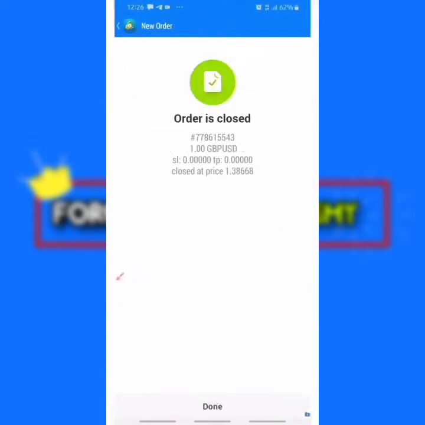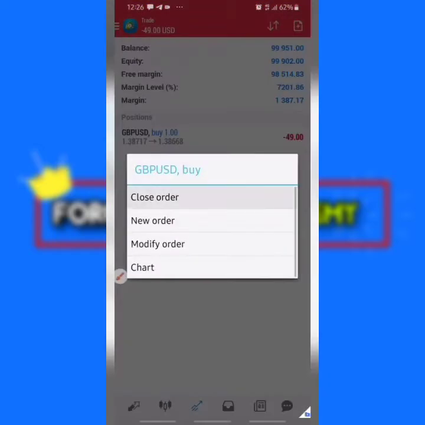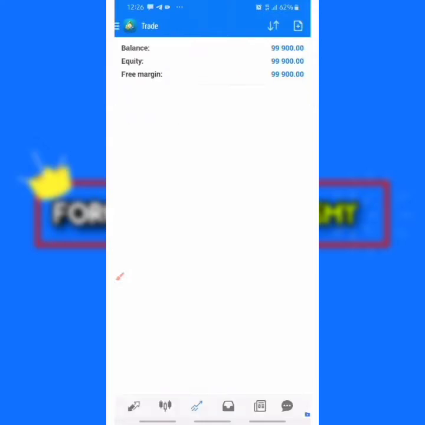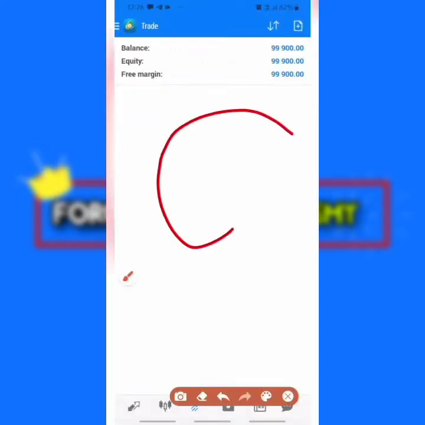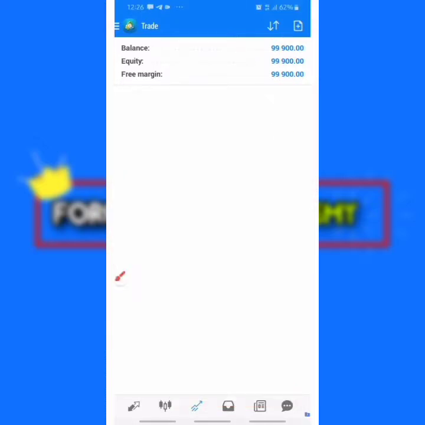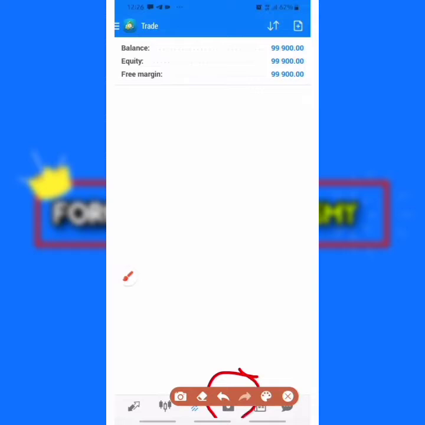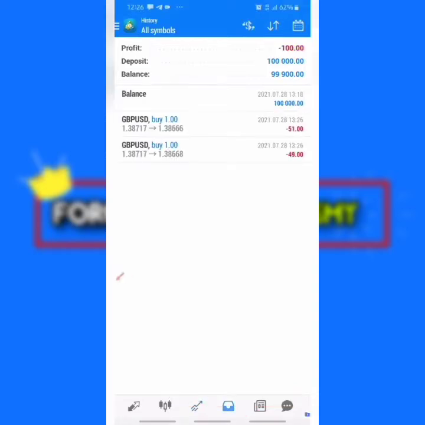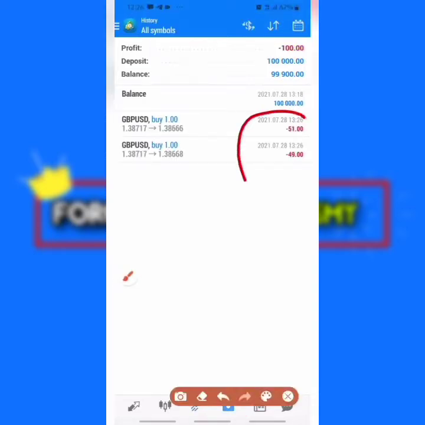Okay, I'll do the same thing again. Click order, close with loss, and then look at them. We do not have any trades here. Our balance gets updated, and we've lost $100, equity as well and everything. Then once you click on this history panel right here, we have the trades that we took show up here, and you can now see the profit is minus 100. The deposit that we put in, the money we put in, was $100,000. Remember, this is a demo account.